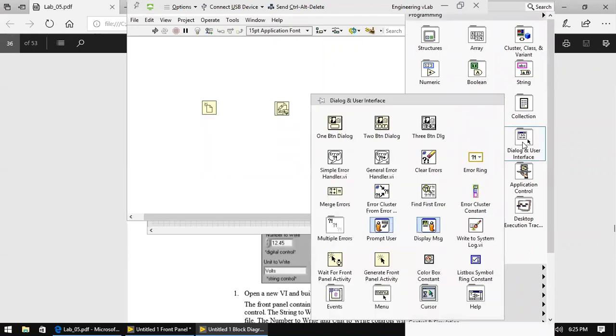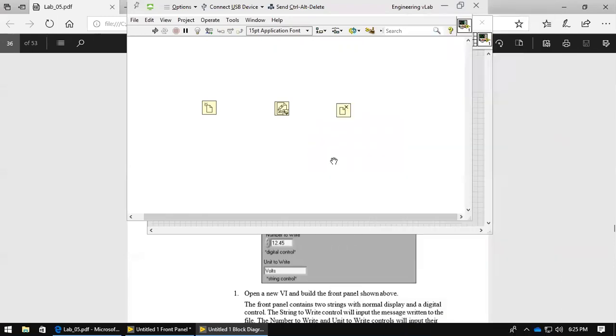I want to add the simple error handler. So this is the VI.